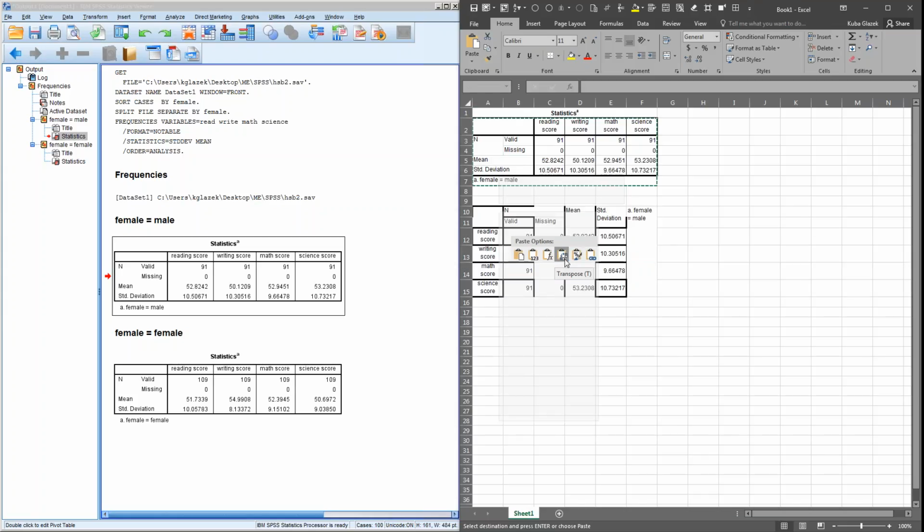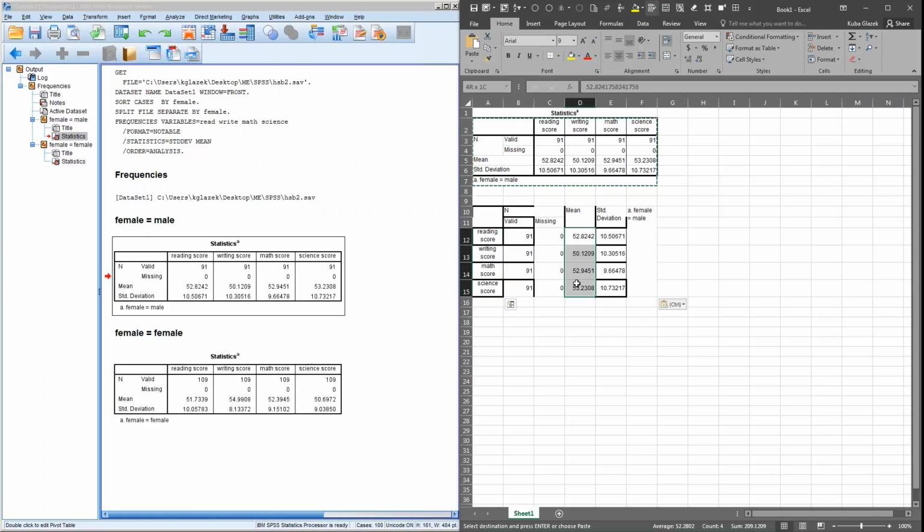Depending on the version of Excel that you have, it's going to look a little bit different, but basically it's this transpose function that you want. All that this does is it rotates the data by 90 degrees. I'll show you why this is important in a minute, but for now, just bear with me. You transpose the data, and you'll see that before we had reading, writing, math, and science going across the top. Now they're going down in this first column.